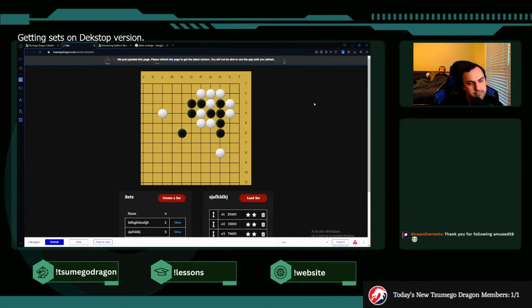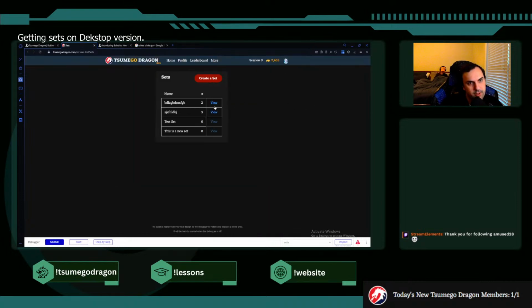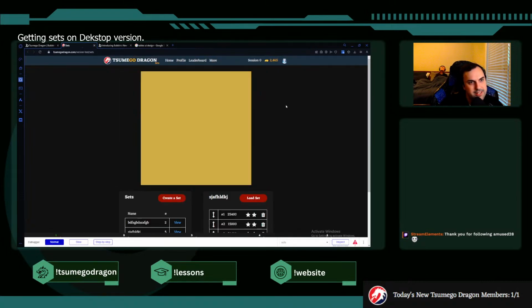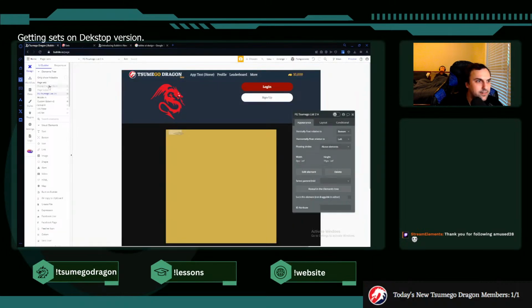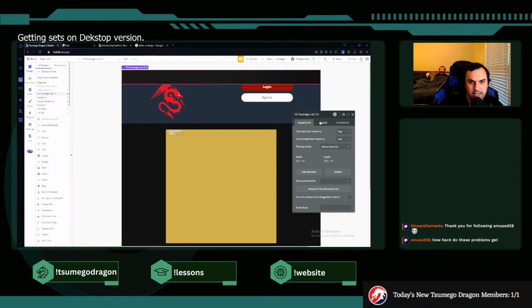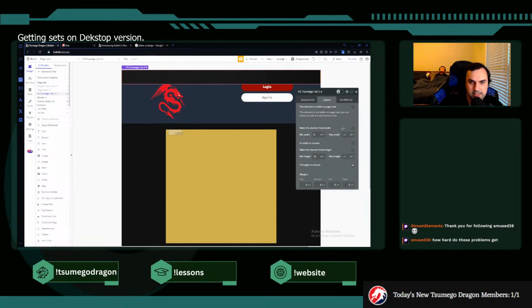View, load set. Where's it at? Oh, it's down here. Well, that's not right. Okay, we want this to be the top. And then we want to lower it by 50 pixels for the header.